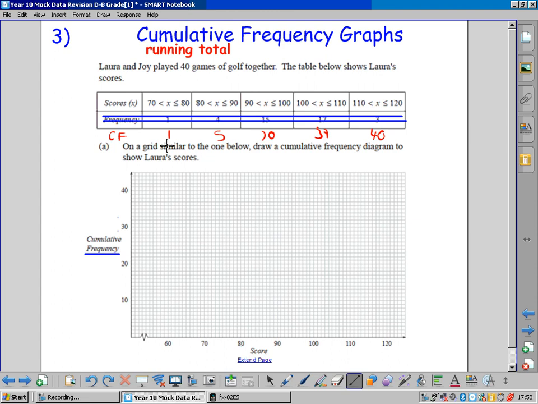The next question is, do we use 70, the midpoint 75, or the endpoint 80? For a cumulative frequency, we always use the endpoint. So running total, so we're running this way. It gives the endpoint. So we're going to go 80 along and 1 up. 90 along and 5 up. 100 along and 20 up. 110 along and 37 up. And 120 along and 40 up.